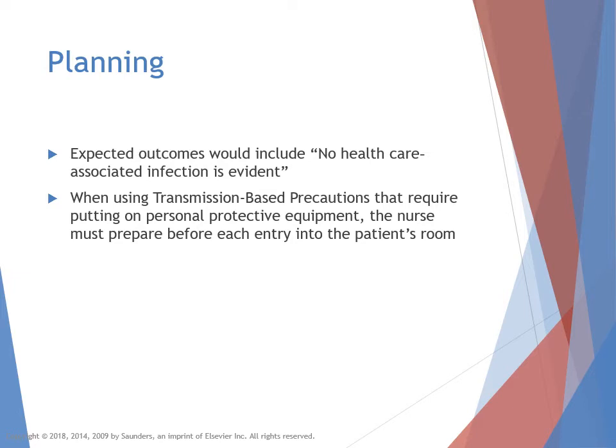If they were to forget something, they'd have to take off all the PPE, wash their hands, exit the room, and then get whatever it is that they were missing and repeat all those steps again. So when it comes to planning for these patients, the nurse wants to make sure that they're ready and have everything that the patient needs.